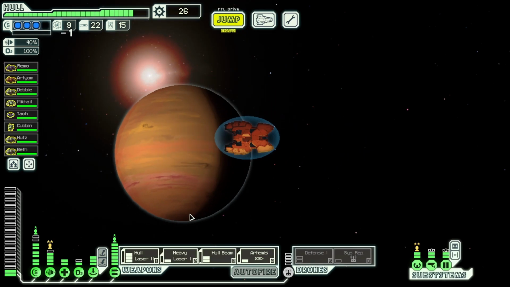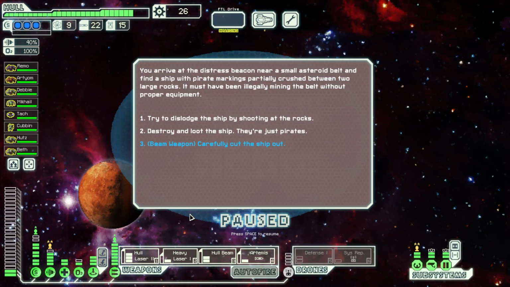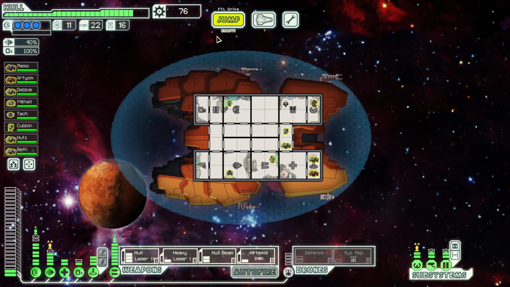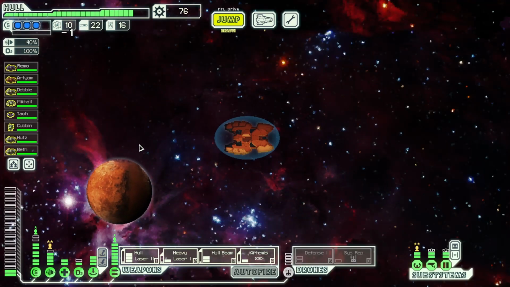Lovely. You arrive at the distress beacon near a small asteroid belt and find a ship with pirate markings partially crushed between 2 large rocks. Let's cut them out carefully with our beam weapon and they'll give us a reward. And they say thank you very much and give us 2 fuel, 1 more drone and another 50 scrap. Lovely. Onwards to the only ping we can reach.